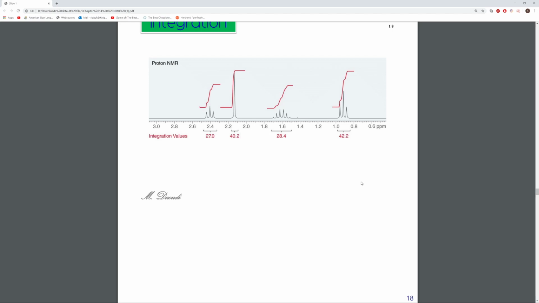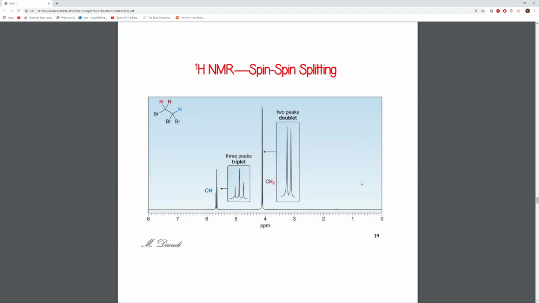Now, again, these numbers aren't exactly the number of hydrogens associated with each one of these peaks. You could have a different amount of each. Like if you multiply all this by 2, you would have 4 to 6 to 4 to 6. That could be your number of hydrogens. All that this is telling us is the ratio of different hydrogens to each other. Okay? So the next thing we're going to get into is something called spin splitting.